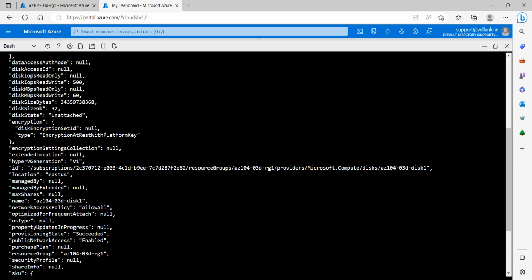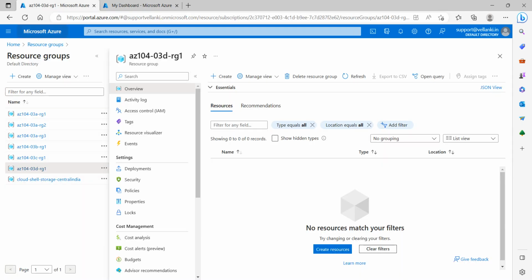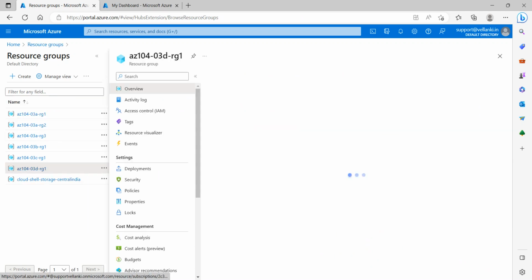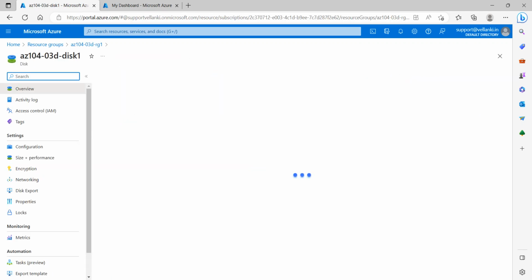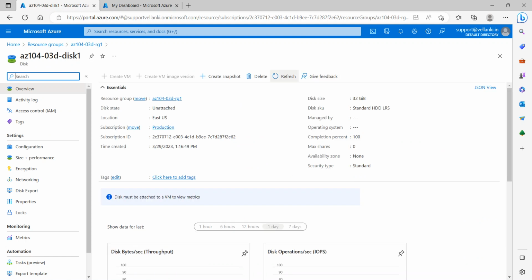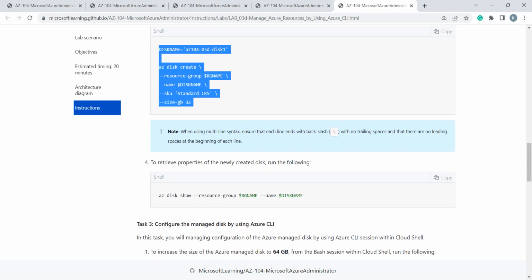Okay, it is created, and the disk is 32 gigs. Now we'll be able to see this disk of 32 gigs.